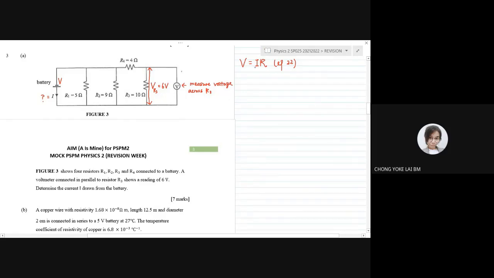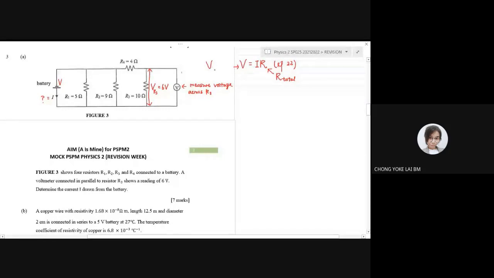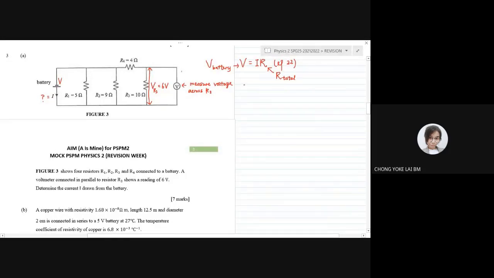So since current ni adalah current yang keluar dari battery, it will be supplied to all of the resistor. So it means that R di sini adalah refer kepada total resistance, or we call effective resistance. So the V is the V of the battery. So kalau kita nak cari current that draw from the battery, kita mesti dapatkan berapa voltage of the battery dan juga the total resistance of the 4 resistor that we connect with the battery. Mungkin kita perlu dapatkan effective resistance ataupun total resistance dululah.